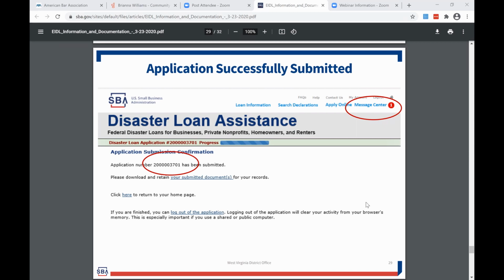Additionally, if they come to get legal services, they will need to use that application number to identify how to get their loan documents, maybe through a FOIA request, or if they need to do a loan modification or something. Like FEMA gives an identifying number, a registration number, this application number is the identifying number for the individual. But that's generally the application process.